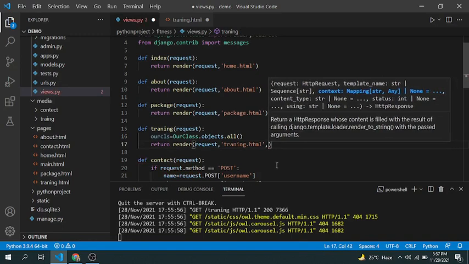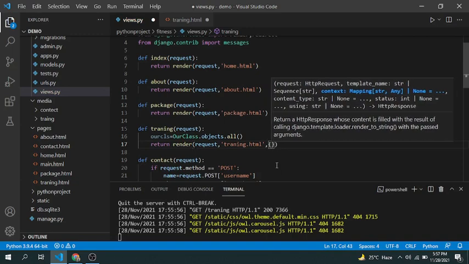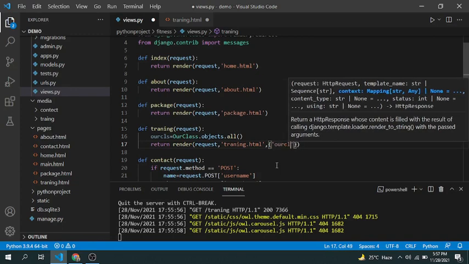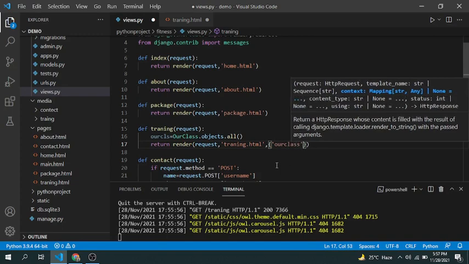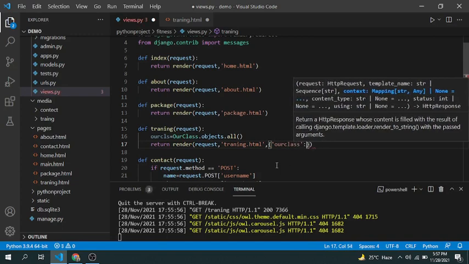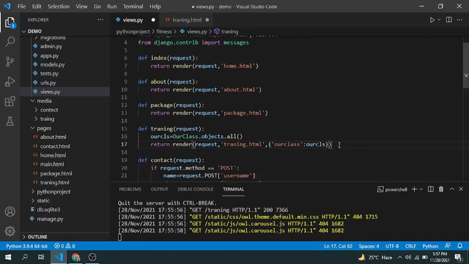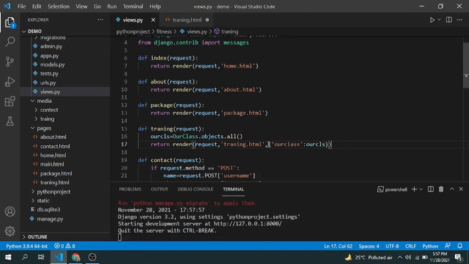We pass it to the HTML page in key value format. In Python the key value format is written like this: Control V. So our class is the key and this is the value for cls, and we press Control S. This is the format in Python.